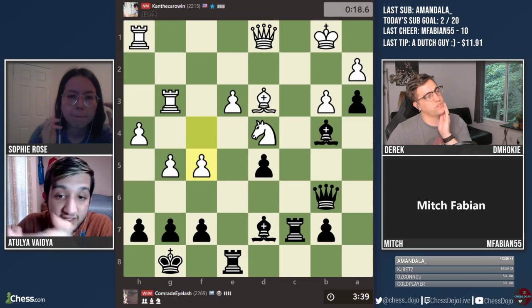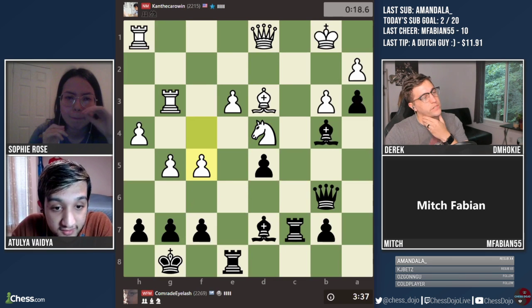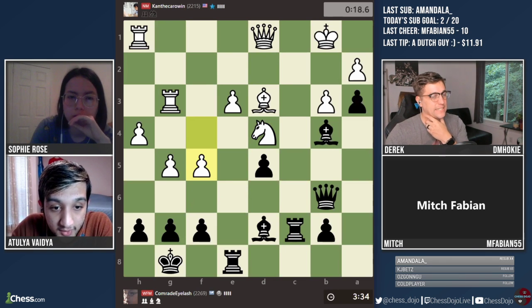So we got an F pawn push. So white is finally making that push. Down to 18.6 seconds left, though.